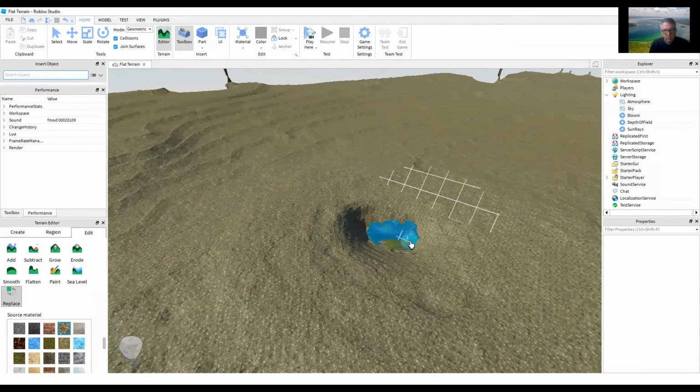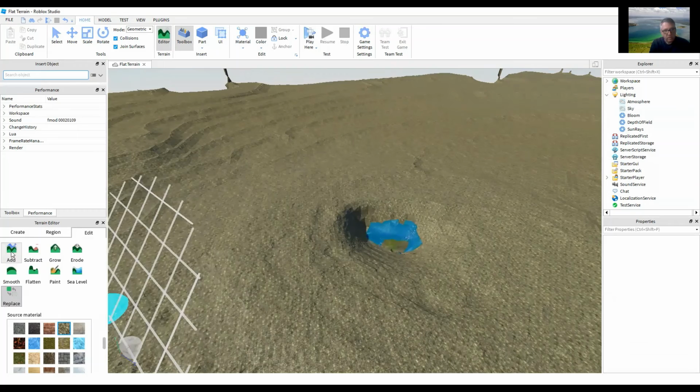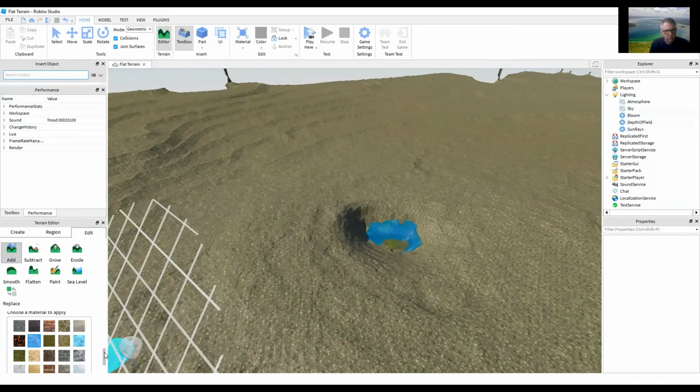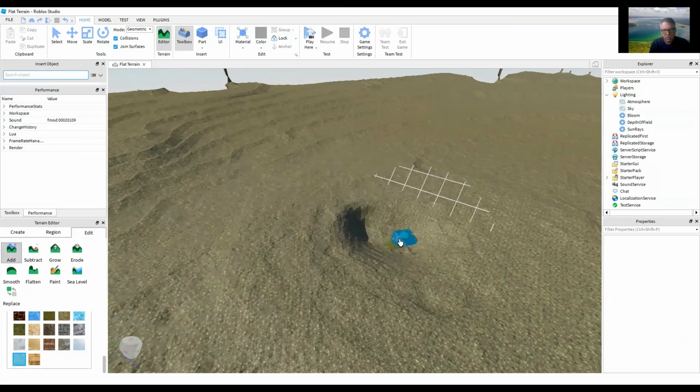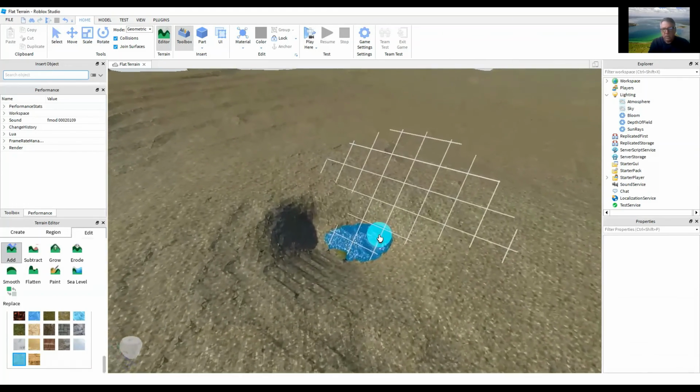Now the thing is, once it gets above the grass, it's not going to do anything. All right, so it's replacing those. Now another thing you can do is, instead of replacing, you simply add some water in there. So I'm going to add, that's a glacier. Glacier in there. Actually, let's get rid of this first. Put some water in here. Now, yeah, we're not directly above it, so it's kind of problematic.